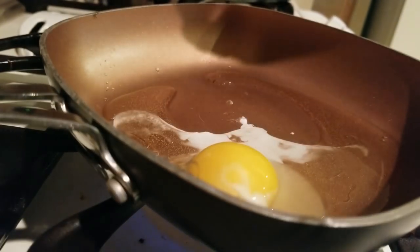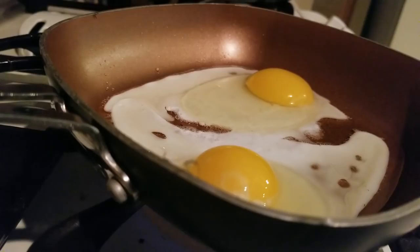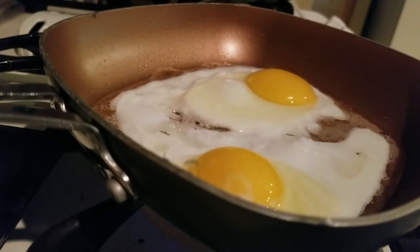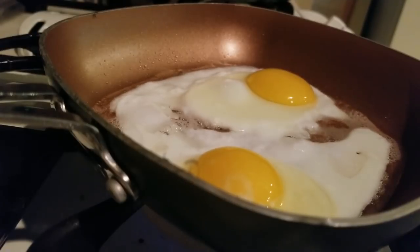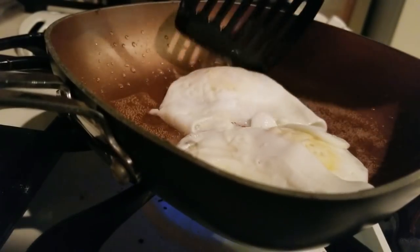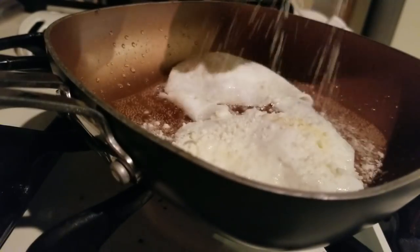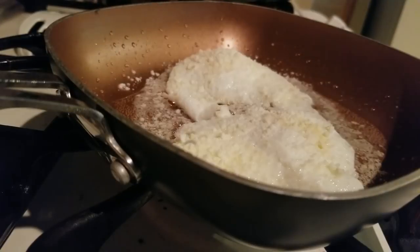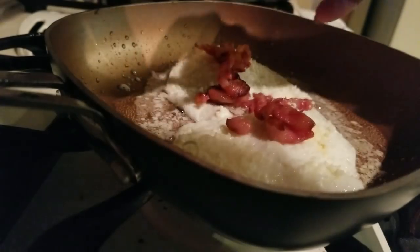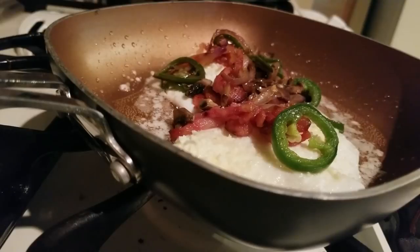We've got one egg — these are large eggs, but they're small large eggs. We like our eggs runny, so we're going to let this set up, flip it, and just have it there for a second. So tell me, how do you like your fried eggs — do you like them runny or not? Me? Runny. And there's David coming down the stairs with someone. I'm going to go ahead and throw on some of the cheese so it can melt, throw a little bacon on it, and a little bit of my jalapeño mixture. And then we're going to go ahead and take it to the counter.